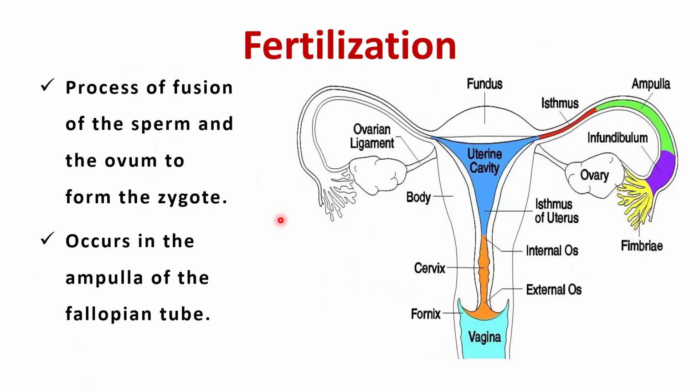As we can see here, we have the various parts of fertilization, but now specifically, we'll talk about the parts of the fallopian tube. We have a fimbria next to the ovary, infundibulum, the ampulla, and the isthmus. So it happens normally in the ampulla. So sometimes it can happen in the infundibulum, sometimes in the isthmus, which is still okay. So that is the process of fertilization. So fusion of male and female gametes to give you a zygote, which occurs normally in the ampulla.